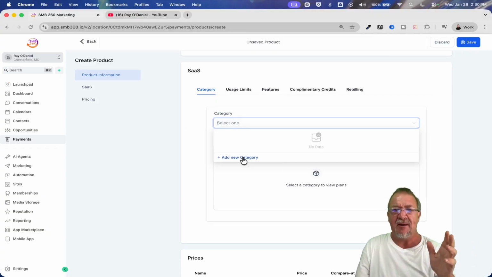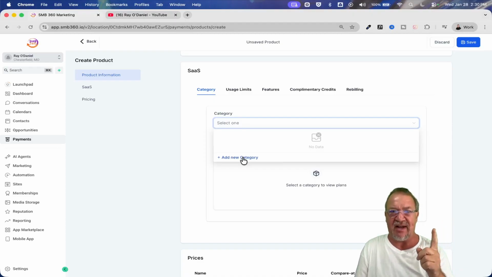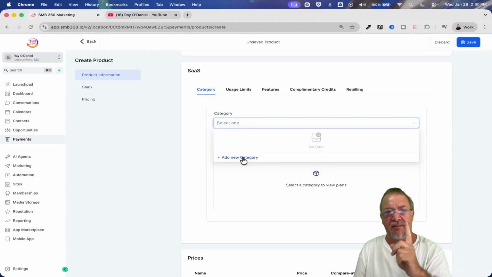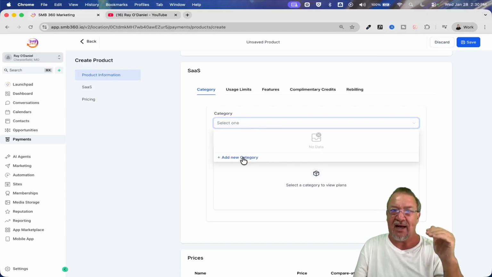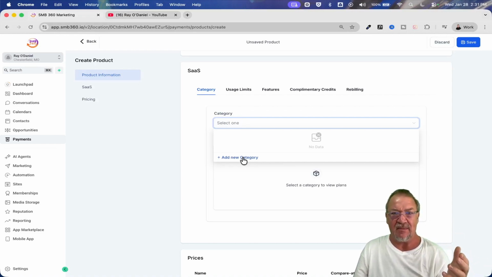But in case you didn't know, categories are just one way to identify, number one, different currency. That's one of the main reasons for categories. So if you sell products in US dollars or in pounds or euros, whatever it is, you will need different categories because the category has a type of dollar assigned to the category by default. And any product created within that category is going to be in that type of monetary fund. So pound, euro, whatever, and it cannot be changed once it's created. Okay. And anything within the category, that's what you're going to be able to see whenever you allow your clients to upgrade or downgrade. They're only going to see the plans inside of the same category that you have already configured their current plan in. I know. Okay. Just stay with me here.